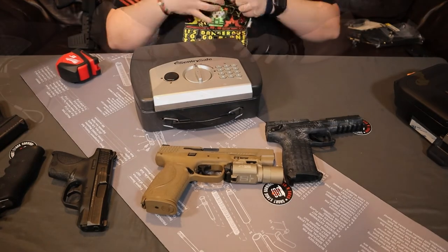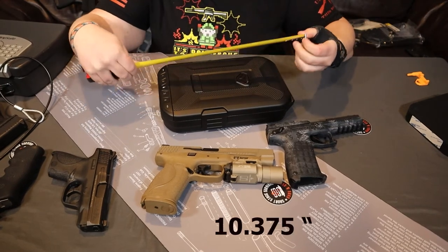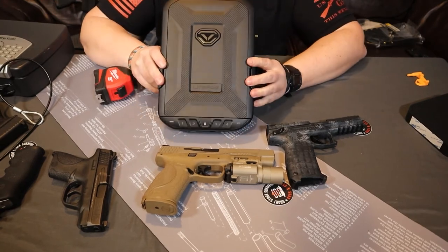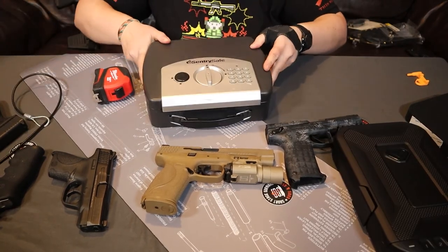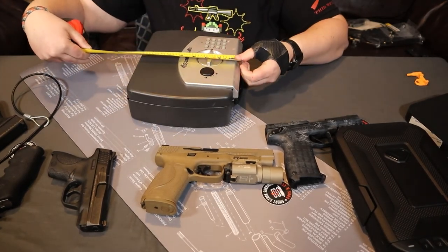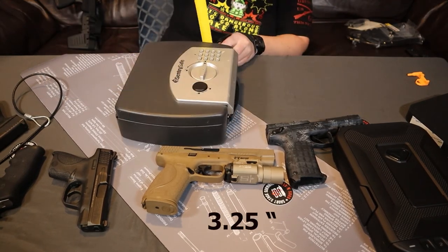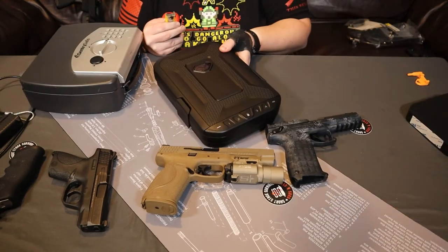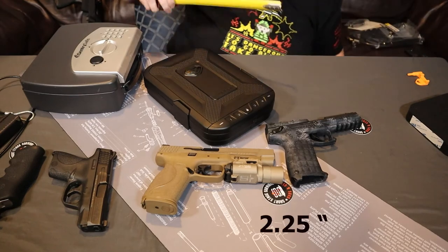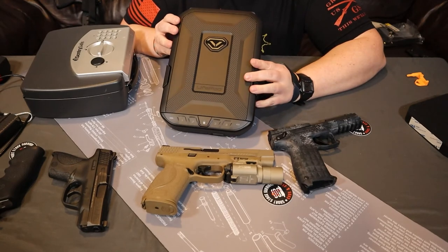In terms of external dimensions, looks like it's about 10 3/8 inches by 7 1/16. So it's still pretty thin, as opposed to this big safe here, where at the widest part we've got 10 inches by 8 3/8, and then it's about 3 1/4 tall, and I didn't get that measurement here. But this one's only like maybe 2 1/4. So way, way smaller.